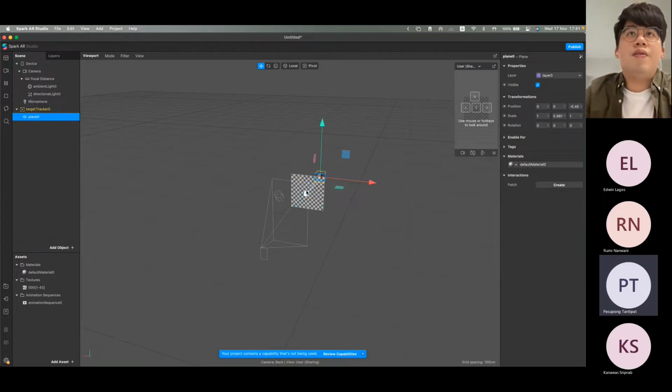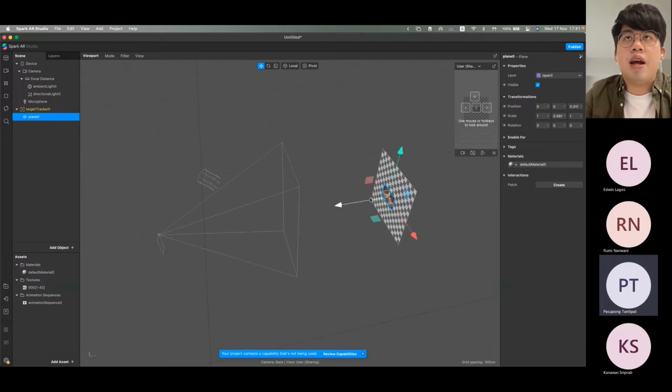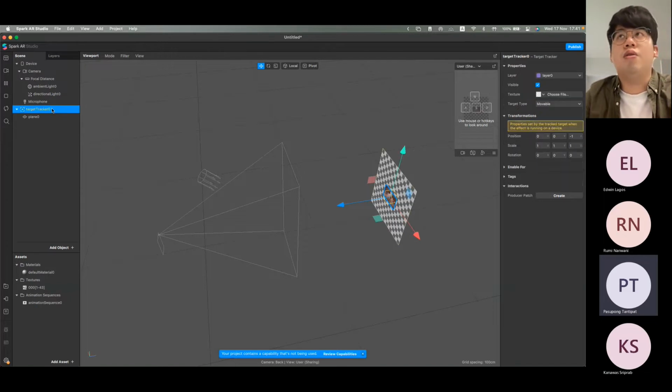Now you will see it's moving along with the target tracker. But make sure you make the animation on top, in front of the grid lines here. Later on, we will try changing the image here to make it recognize the image.